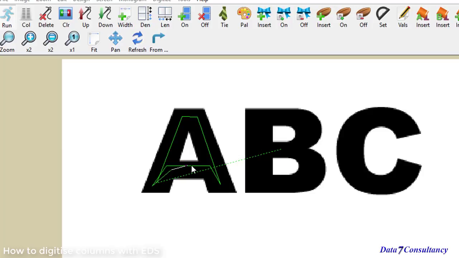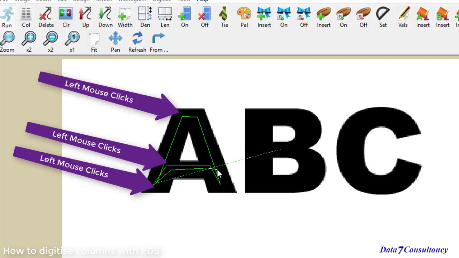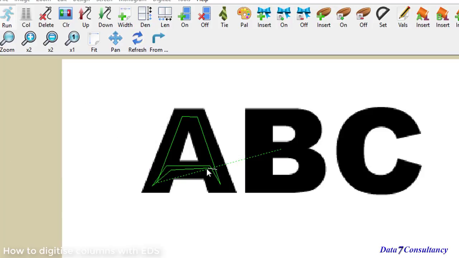So I'm going to come back up here, and each of the points that I've pressed so far uses the left mouse button, which is a straight either column or straight running stitch. In this case it's a running stitch because we're in running stitch mode. As you can see up here, we're not in the column stitch mode.